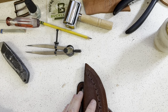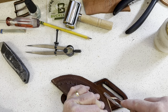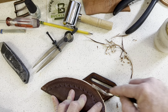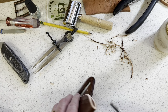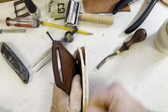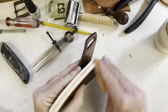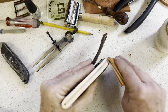All right, I keep saying we're getting closer, and we are. So I used my number 4 Ron's edger and just worked on this edge a little bit here, started rounding it. I've got a bunch of hand sanding to get it exactly where I want it, and get the leather smoothed down a little bit. When I get it where I want it, then I have to get the dye out and re-dye this edge. I could leave it natural, just burnish it. You would see more of the edge of the leather, the grain, kind of like you would on wood. I've got to think about that for a minute.